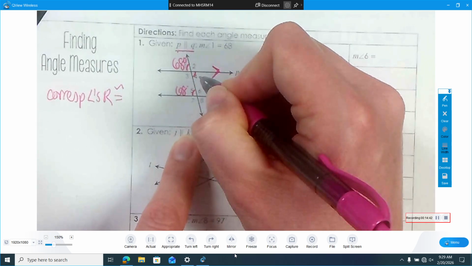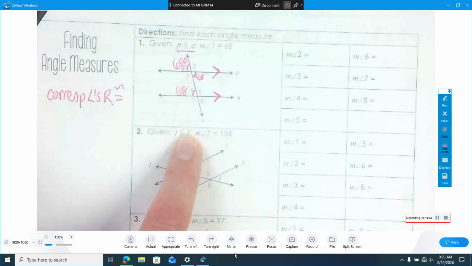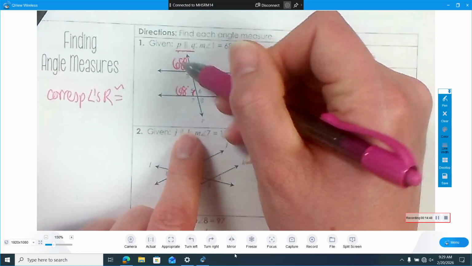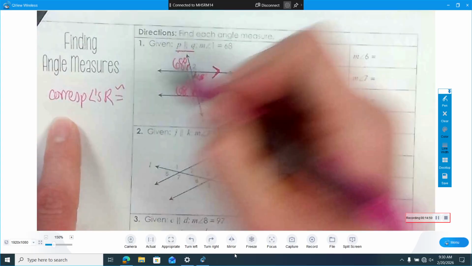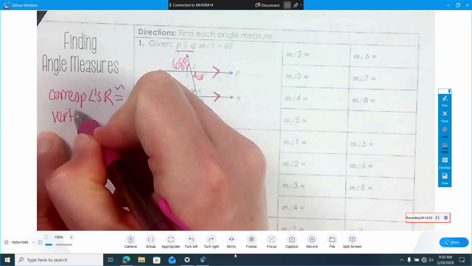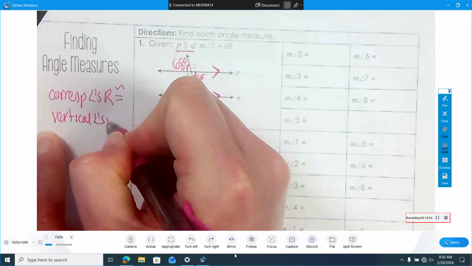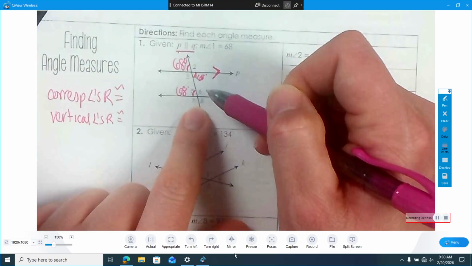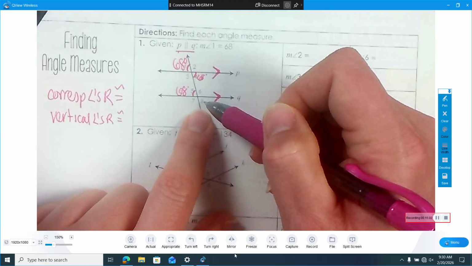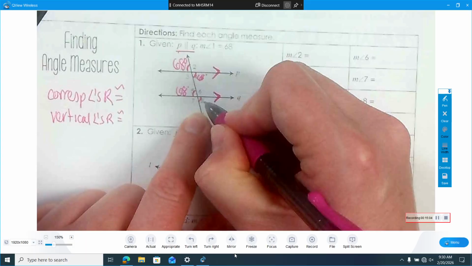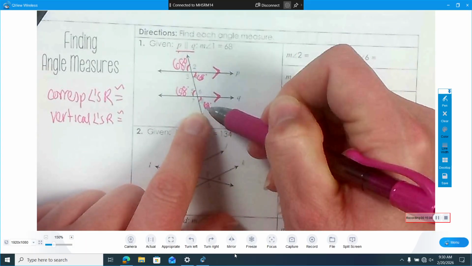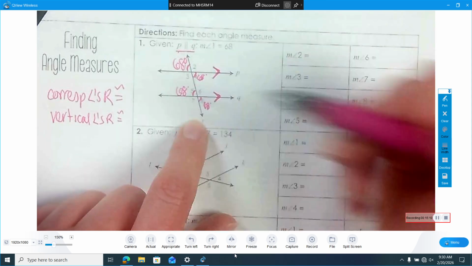Also 68. Why is angle 4 also 68 degrees? Directly across. Those are vertical angles. Vertical angles are congruent as well. So we have the same information we're using from last week, or yesterday anyway. What's angle 8? Also 68 for a lot of reasons. It's vertical with angle 5, but also these are in corresponding positions, right?